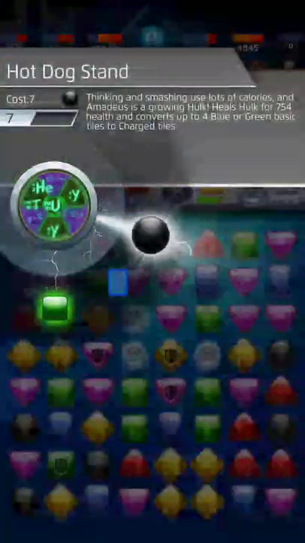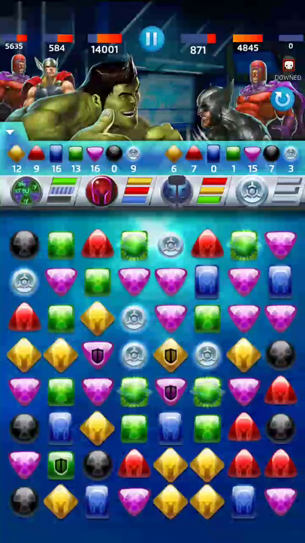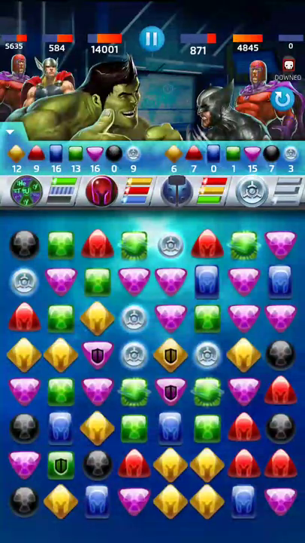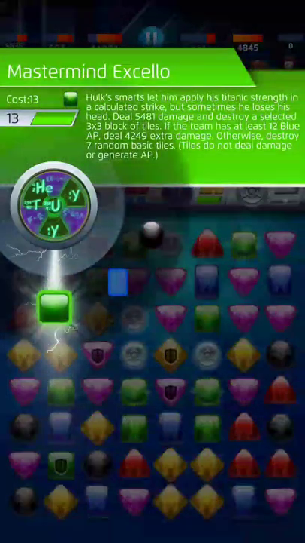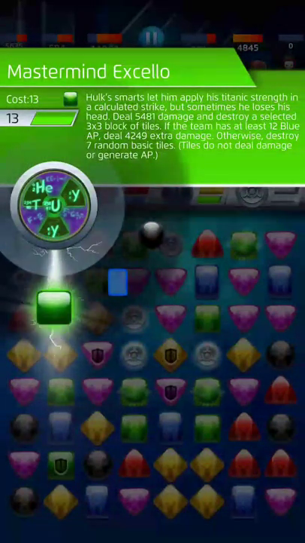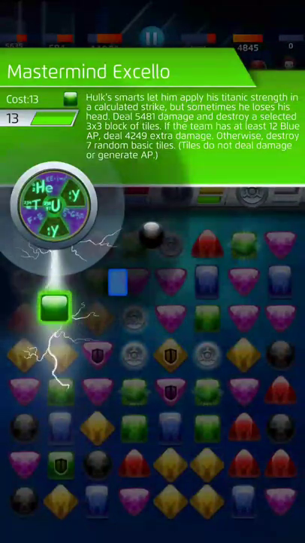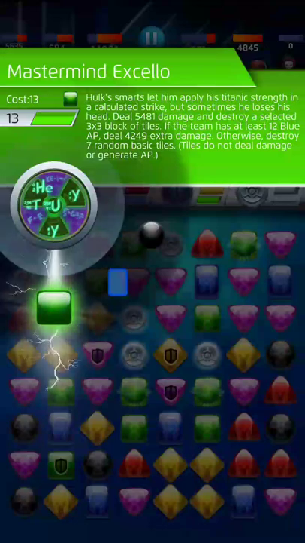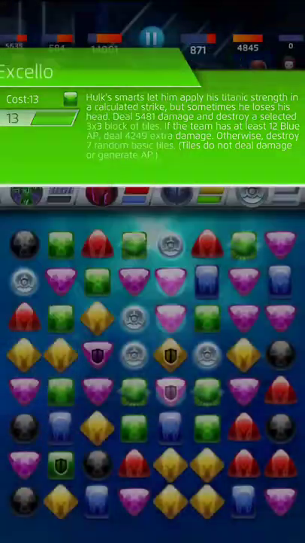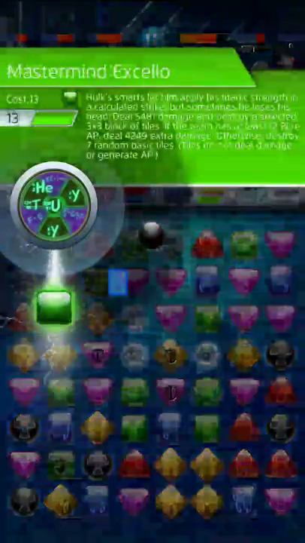Let's play Hot Dog Stand again. Get a little bit of health, but more importantly, charge some tiles. And we have a perfect shot to punch a hole in the board. So Mastermind Excello does a bunch of damage, but it does extra damage of 4249 if you have 12 or more blue, which I was waiting to do. So we're going to do a knockout blow on Magneto and punch a hole in the board.